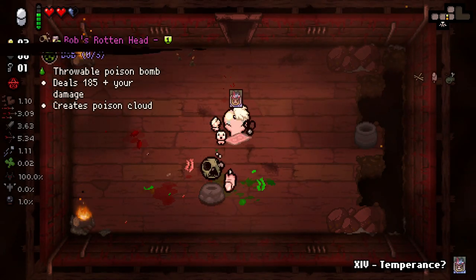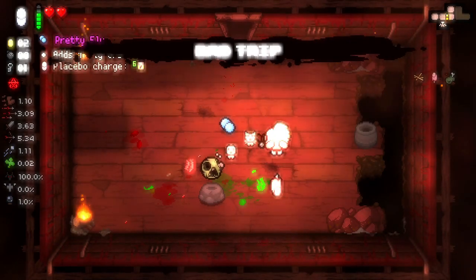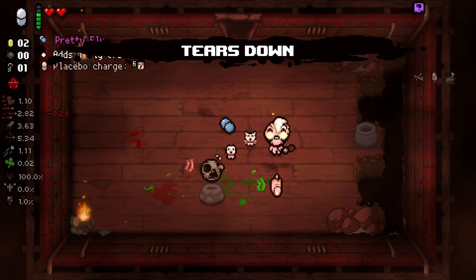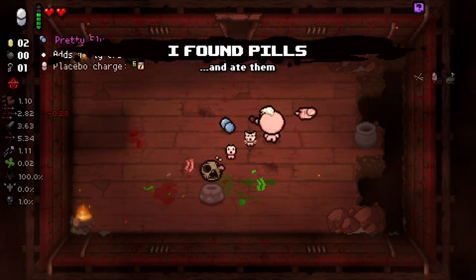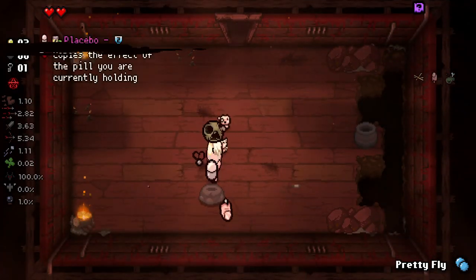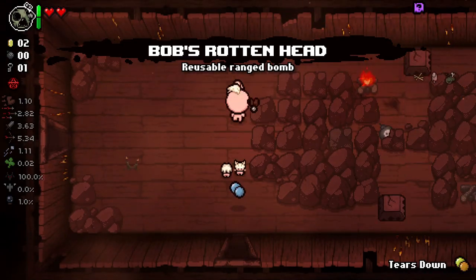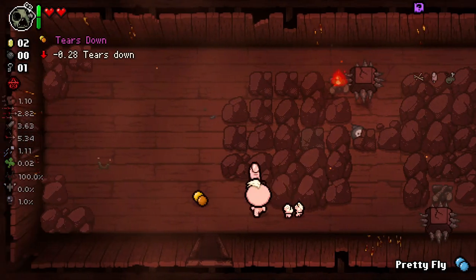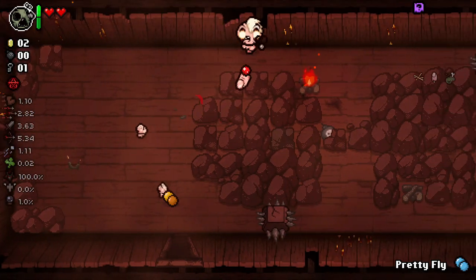I'm quite ready. Oh, that is good. Ooh. Bad trip is annoying. Amnesia is annoying. Tears down is annoying. And two, I found pills. Yay! Ooh, wait a minute. That was unfortunately not very good. The tears downs especially. Oh, that's a tears down as well, so I'm kind of glad we didn't use that. How am I going to do this?